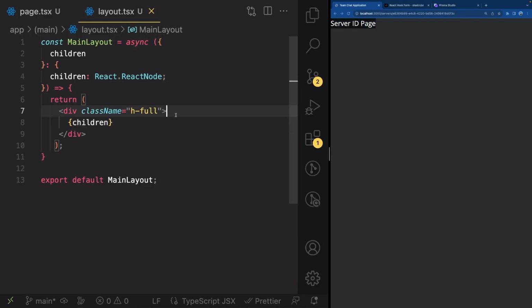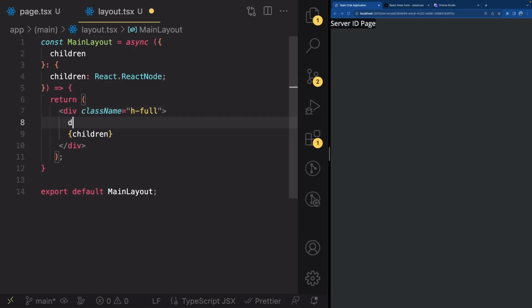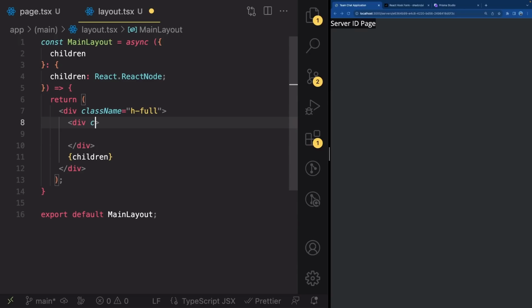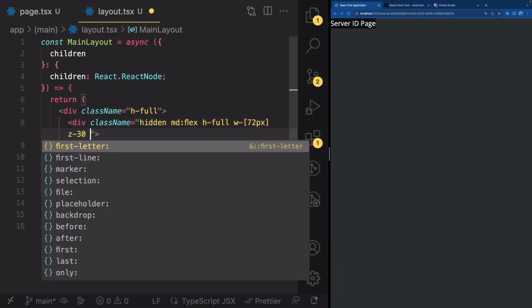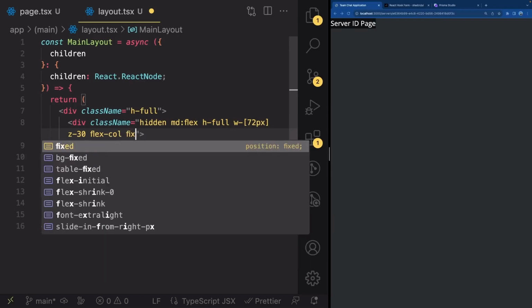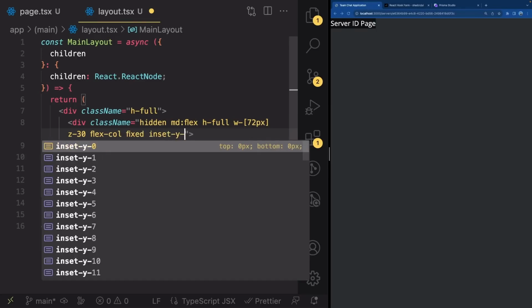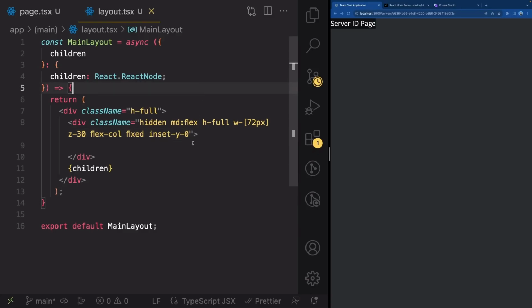Great. Now, above this children, let's create a div with a class name of hidden md:flex h-full w-[72px] z-30 flex-col fixed inset-y-0, like this.